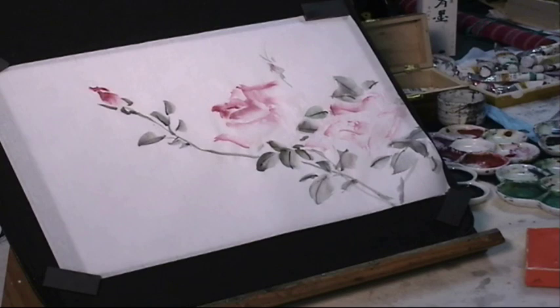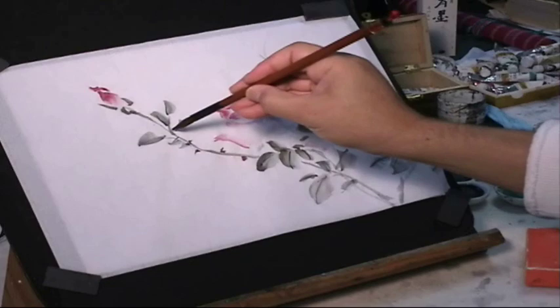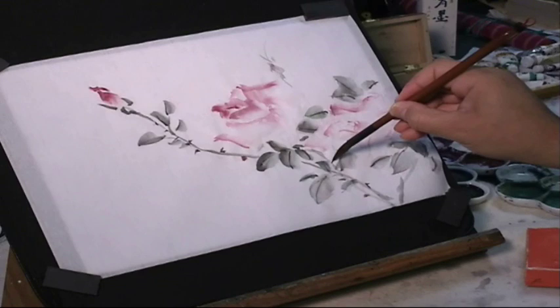Then got some rouge mixed with ink and the gray to do the thorns on the stem. This is the characteristic of our roses. Press and the kick.